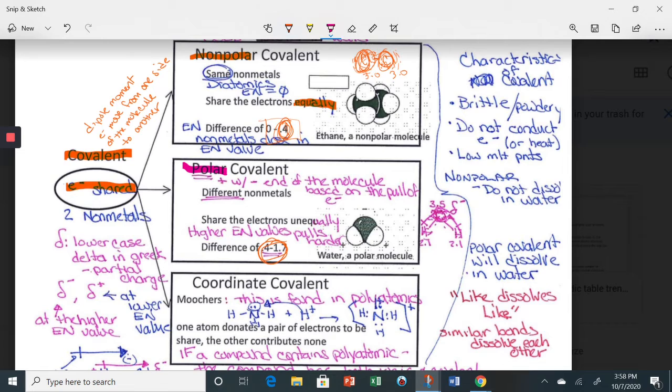Okay, so polar, if you think about a magnet, you have poles, right? You have a positive and a negative pole on a magnet. You bring the two like ends together, they repel each other. You flip a magnet around, now you bring opposite charged ends together, they attract each other. Okay, polar covalent is kind of like that. Your atom has partially charged ends. I stress that: partially charged ends.